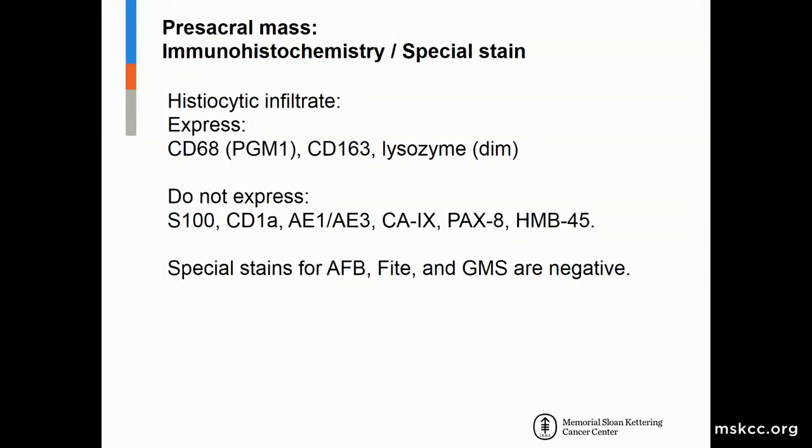This is a summary of immunohistochemistry. So histiocytic infiltrate expressed CD68, 163, and lysozyme, but did not express S100, CD1A. And we also performed a couple of keratin or melanocytic markers, but these were also negative. And bug stains with AFB and GMS are also negative, so we rendered the diagnosis of Erdheim-Chester disease.